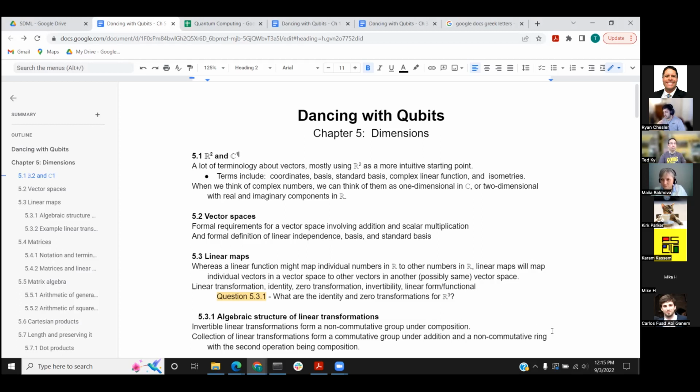I haven't gone deep enough into the linear algebra or the quantum material to see it yet, but I think it's an interesting idea that you might be able to change the basis and then all of a sudden some problem is much easier than it originally was. Mm-hmm. Yeah, we're going to get to that section.